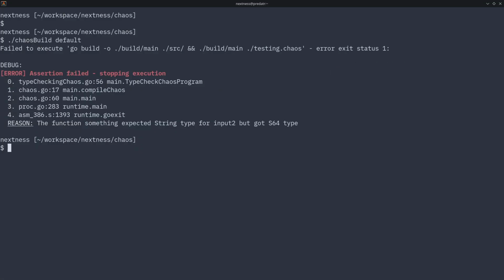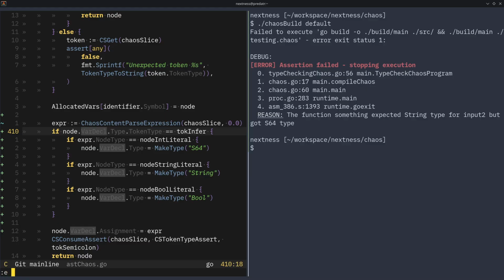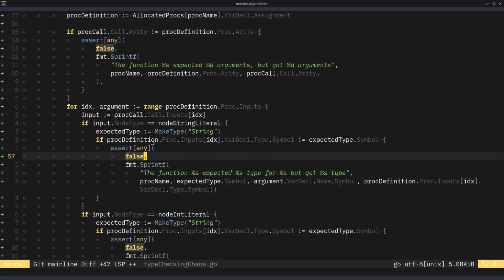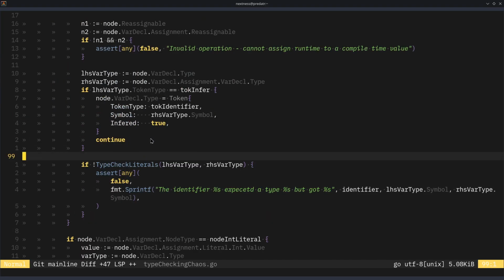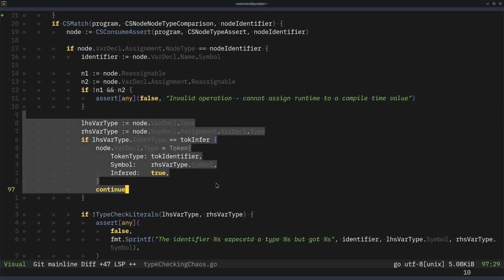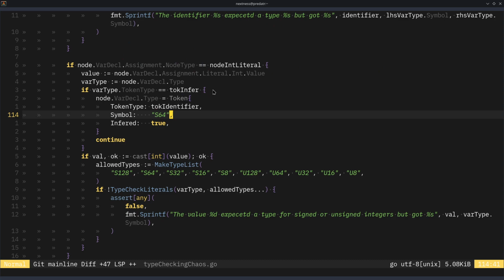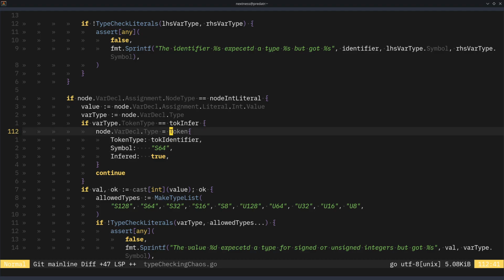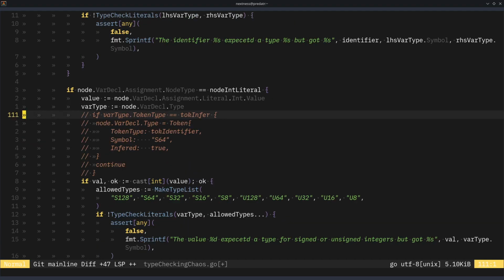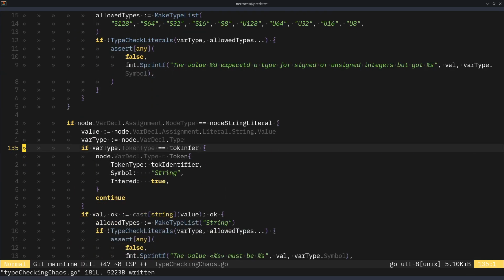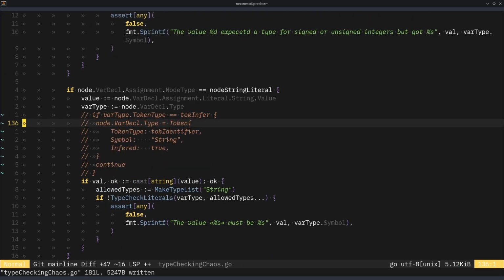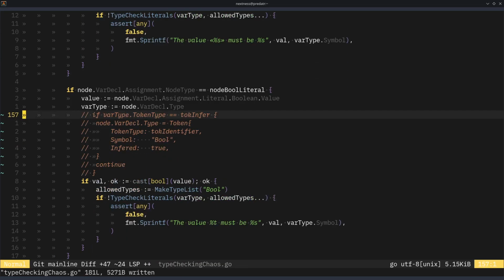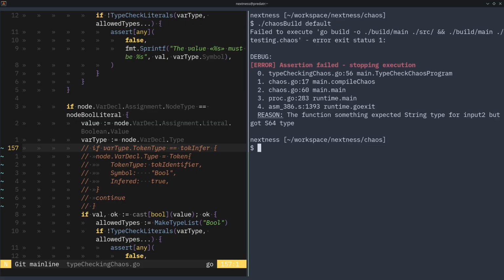And now it is working, and maybe if we even go back to the type checker, we don't even need probably. We do need for this, I guess, but not for literals. So I would assume this right here is completely useless right now. Which makes a little bit more sense. Yes.